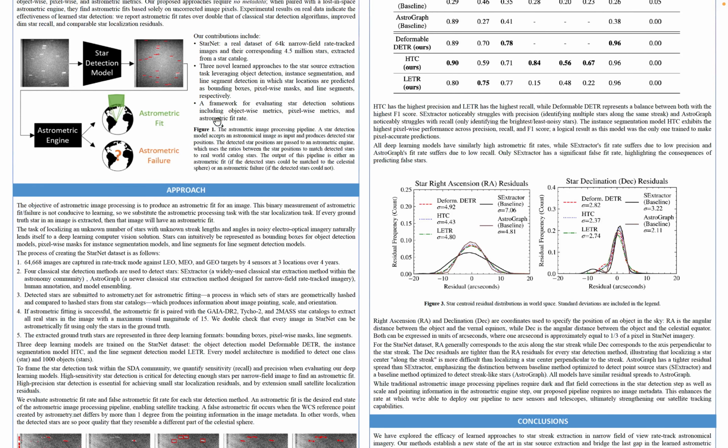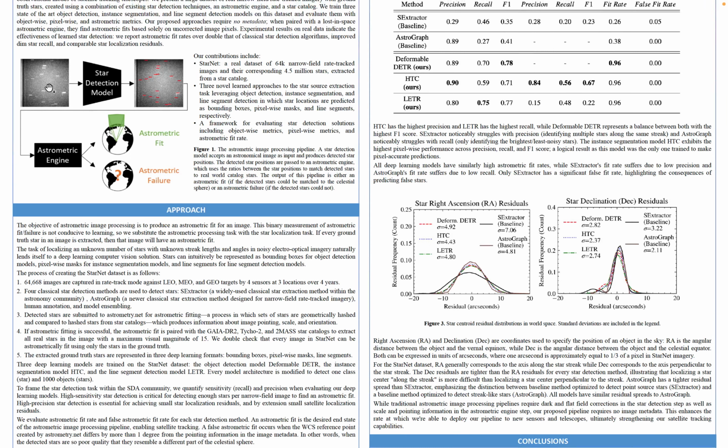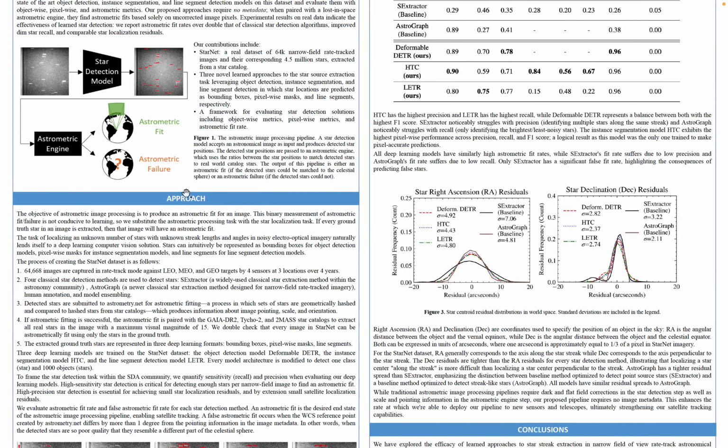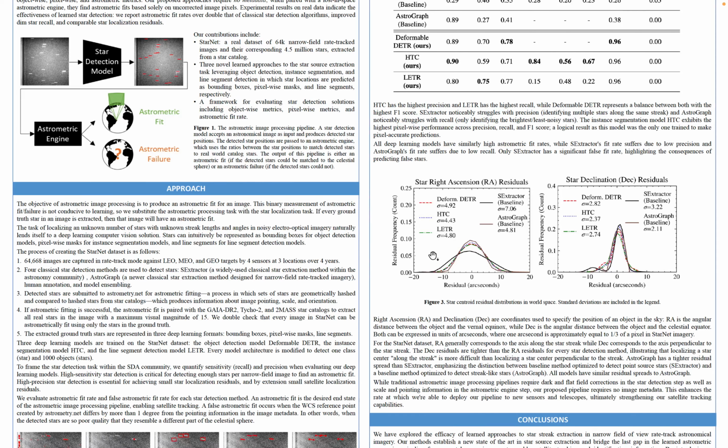Previous work in this field has used machine learning to identify the satellite point source in the image. So this work kind of pairs with that work really well. In the future, what would be really nice is to replace the whole pipeline with a machine learning model. So not just the computer vision star detection step, but also the astrometric engine, the where-are-we-looking-in-the-sky step. This would reduce the complexity of the whole pipeline to O(1), when currently the astrometric engine still takes O(n) time to match the star ratios to the sky. So that's kind of where we're looking in the future.